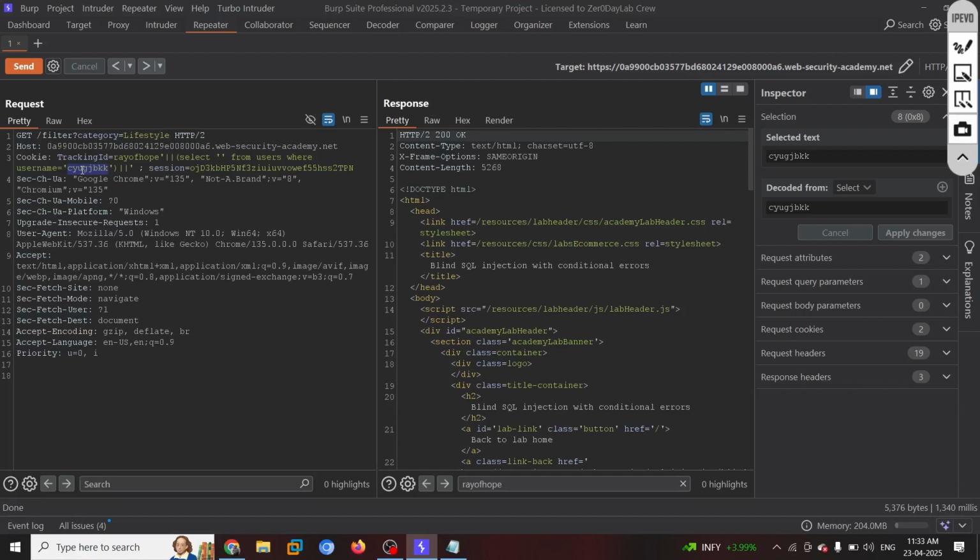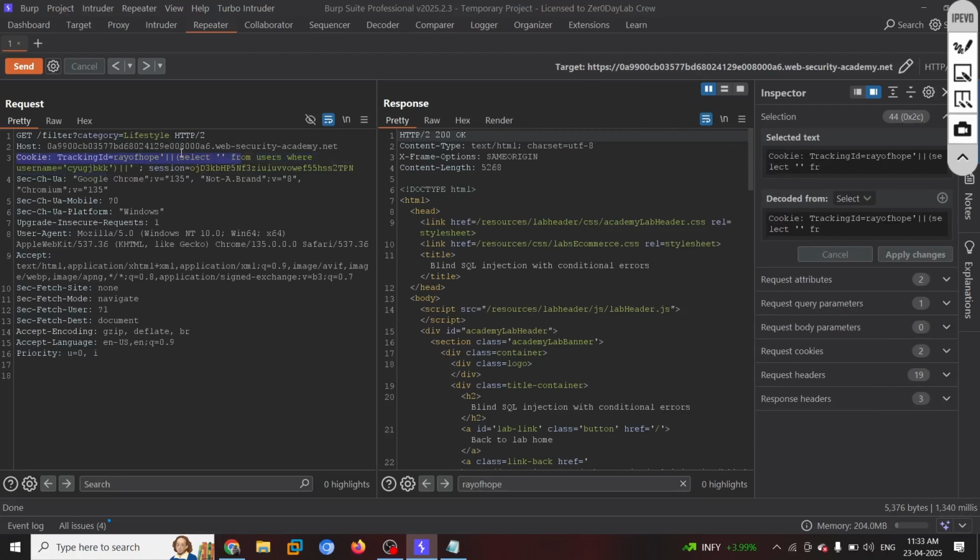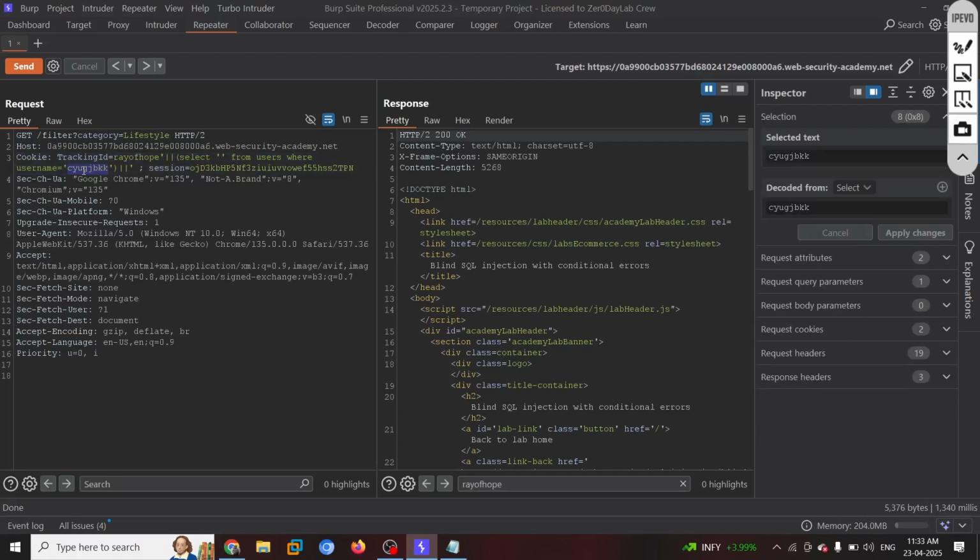And if it is not getting executed, then it will not throw an error, because in SQL there is a rule: this part will execute first, and then the second part will execute. So if this doesn't even exist, then it will not get executed, and if it will not get executed, it will not throw any error. Again, it seems it is getting complicated, right? Even though we were able to balance the equation, we are not able to play with the error and 200 OK right now, because in both cases I am having 200 OK. So what next? We need to find out if the administrator user exists or not.